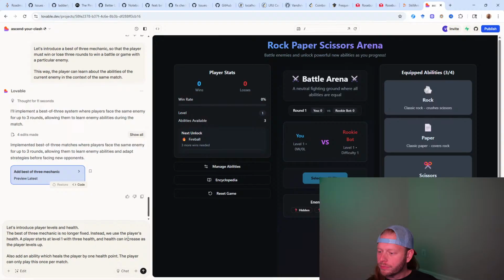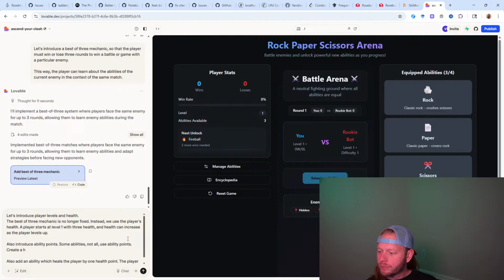Oh, maybe we want magic points. Also introduce ability points. Some abilities, not all, use ability points. Create a heal self ability, which uses an ability point and heals a health point.